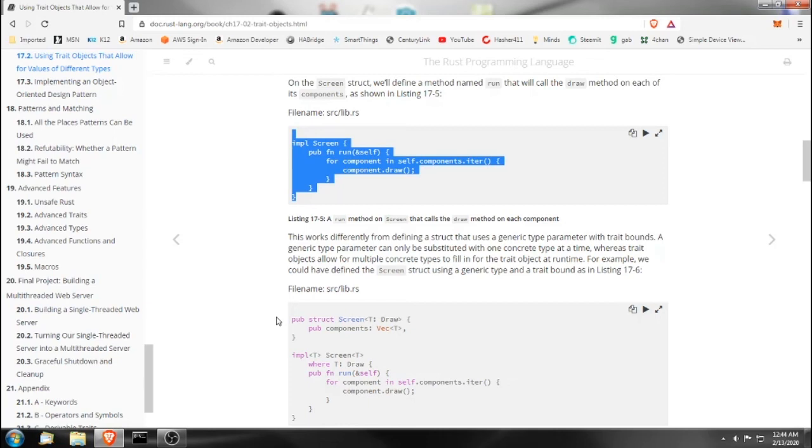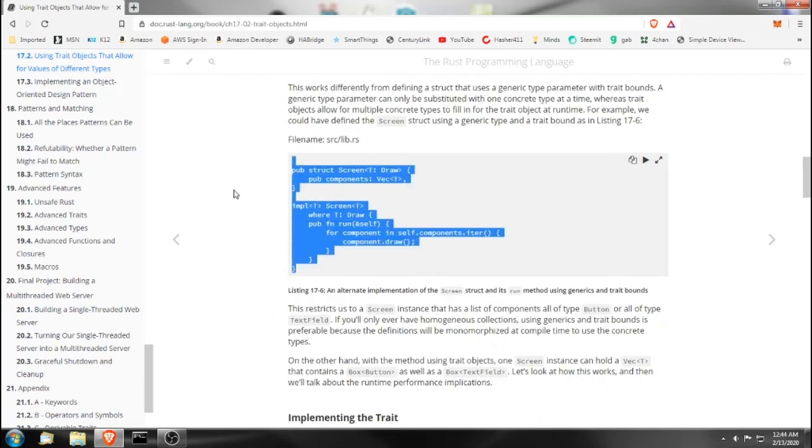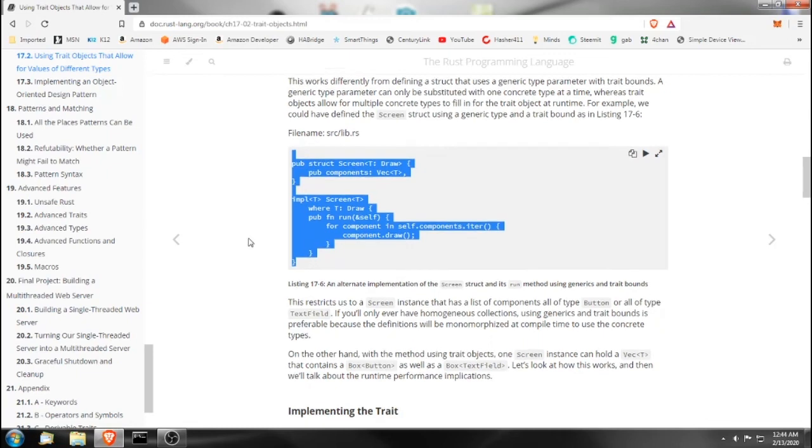For example, we could have defined the Screen struct using a generic type and a trait bound as in Listing 17-6. Listing 17-6: An alternate implementation of the Screen struct and its run method using generics and trait bounds.